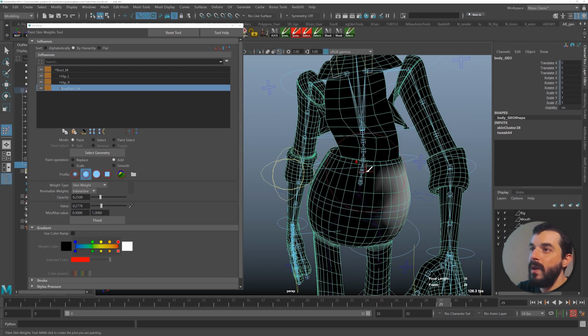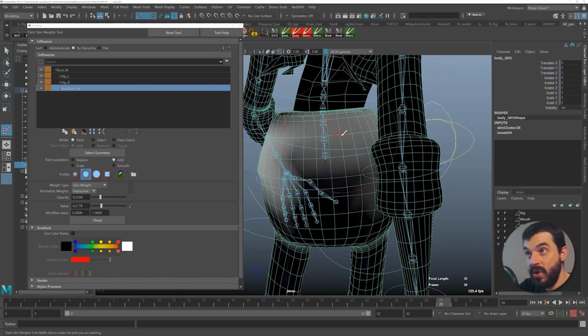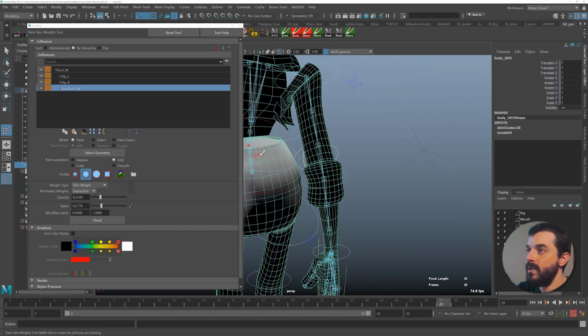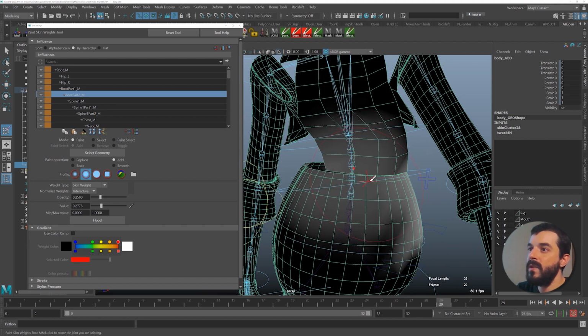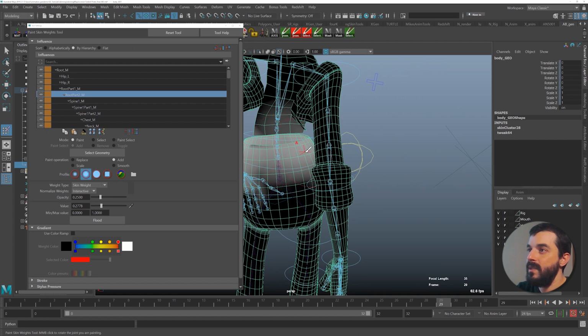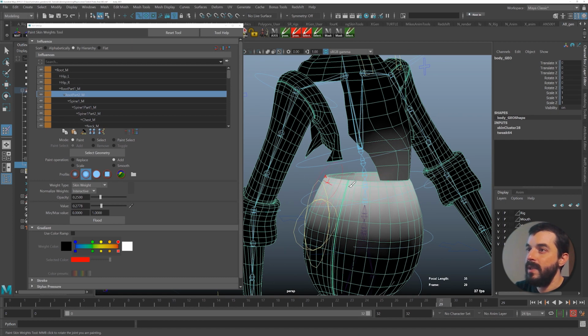I'm going to go up one joint from the root, and I'm going to add a bit of influence to that one joint. You notice this is the first bluish joint of the hierarchy. The others look like they are selected, but really they are not. So this is going to be my second joint. And then I'm going to go down the hierarchy. See, I always start from the root, and then I go up the hierarchy, or down rather, and I add influence.